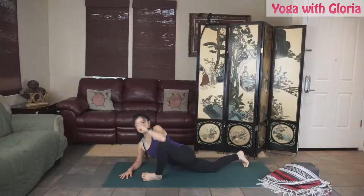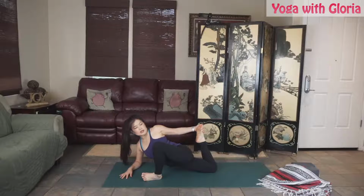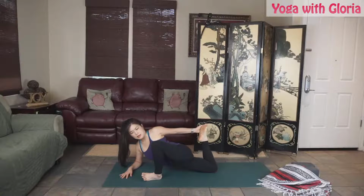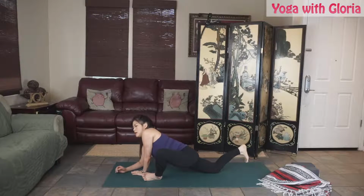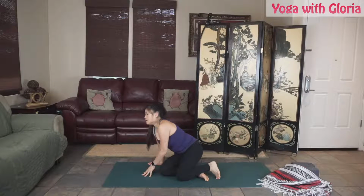Right forearm down, turn to your left and grab it. Pull it in. Release. Okay.